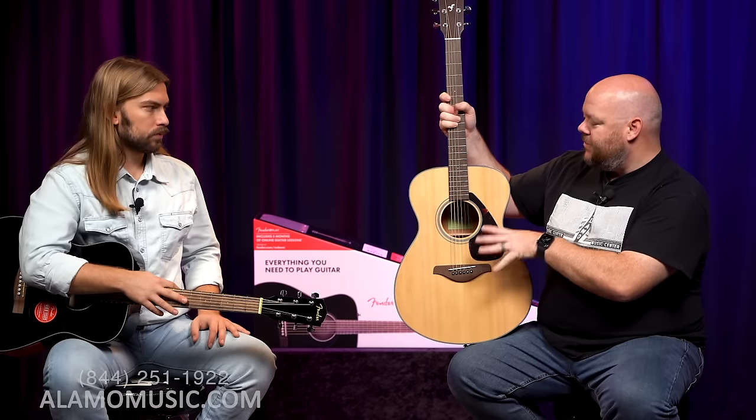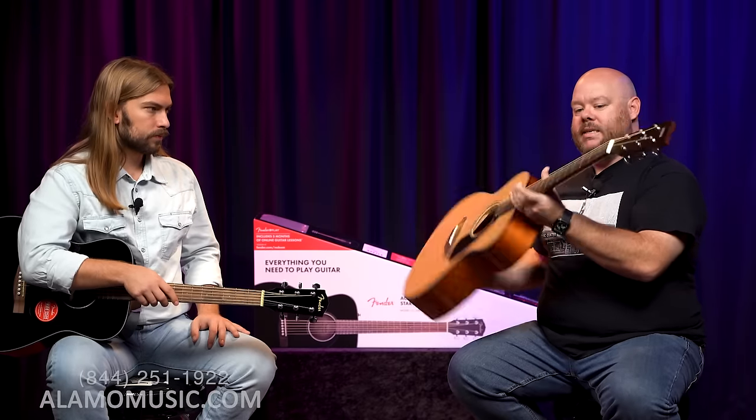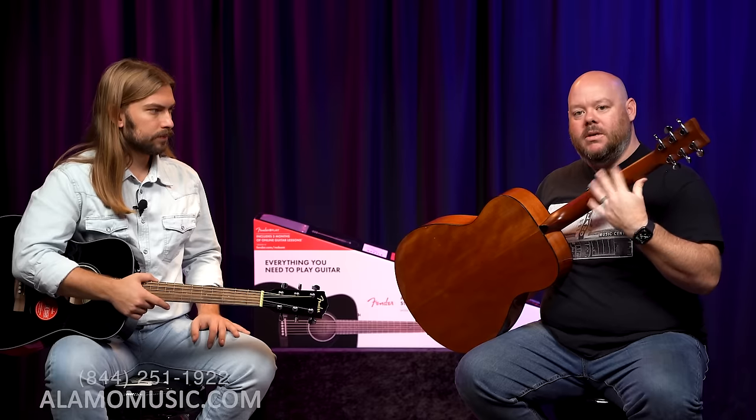But the thing that's different is how they feel. And that's something we've talked about with the big body versions as well. This has a satin finish neck. Yep. We both prefer it as far as the feel of this neck.